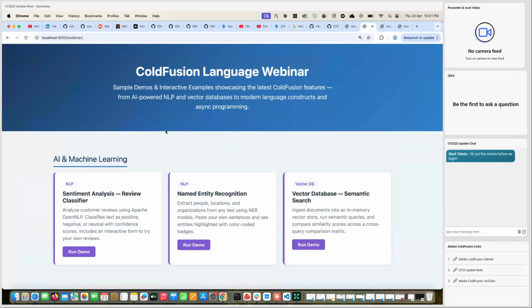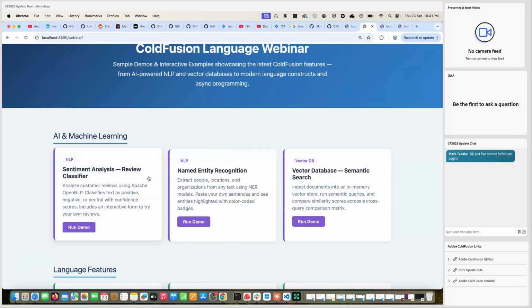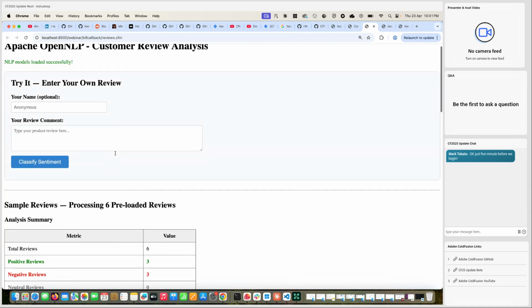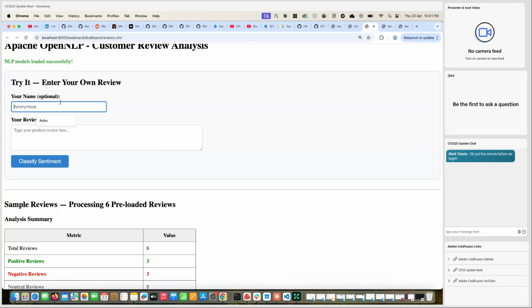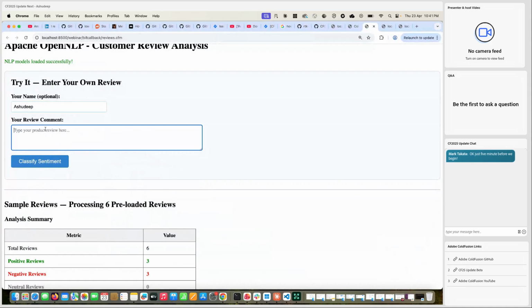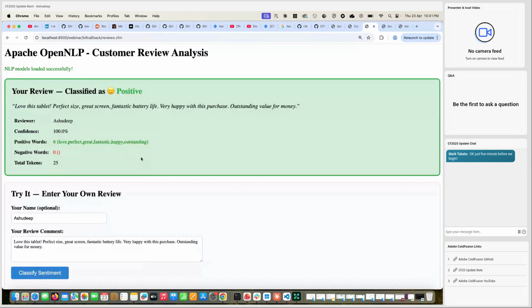Okay, so this is my code for the demo that I'm going to showcase. My first demo is sentiment analysis. For that, I'm going to enter a text with my name, and I'm going to find out whether that is a positive sentiment, a negative sentiment, or neutral, right? So if I give this text and I want to classify, it shows me that this is classified as positive, because it has so many positive words and zero negative words, so it gives me the confidence of 100%. Now let's think about how it did that.